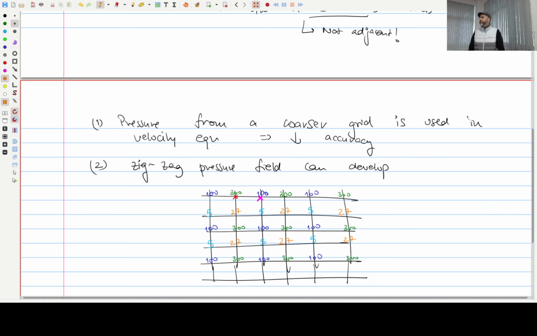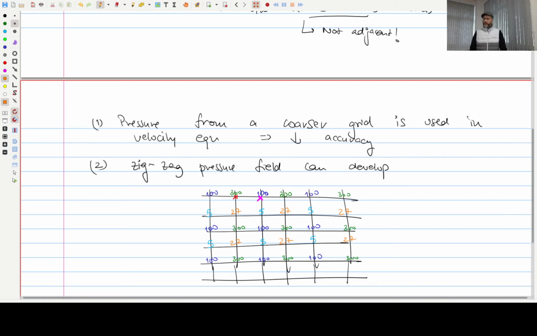The del P by del X term is zero because P is the same in all X directions. Similarly in Y directions, from the momentum equation. So the pressure was expected to be the same everywhere. But this is the pressure that we got. And this also results in the same sort of effect on our momentum equations from the pressure as if the pressure was uniform. So our current choice of grid and methods allows this kind of a pressure field to develop for this situation of zero force.